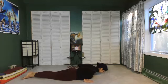Keep the body active, right? So draw the legs together, draw the fingers together, and then really point the elbows back down towards the heels. Feel the preparation for Bhujangasana.